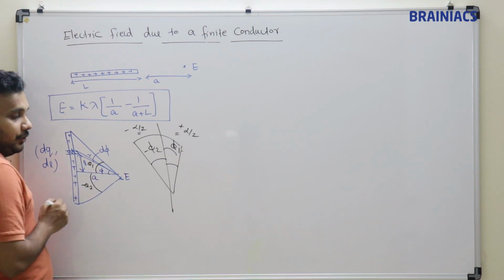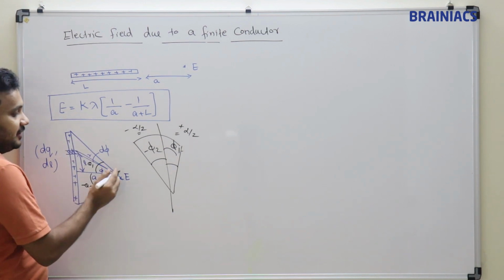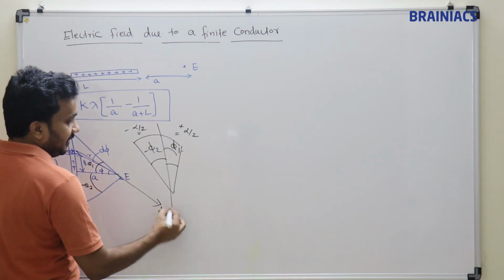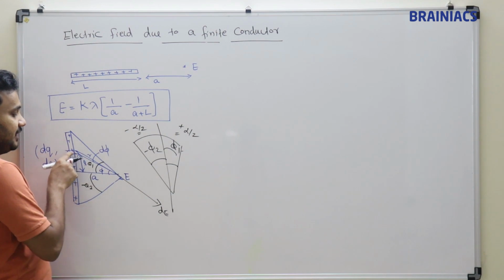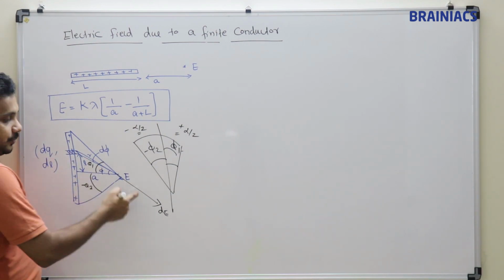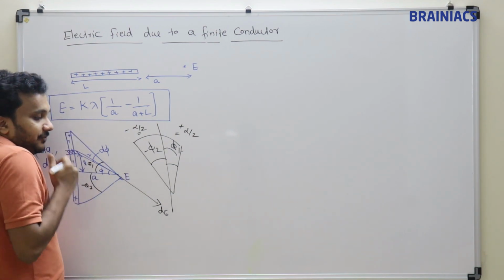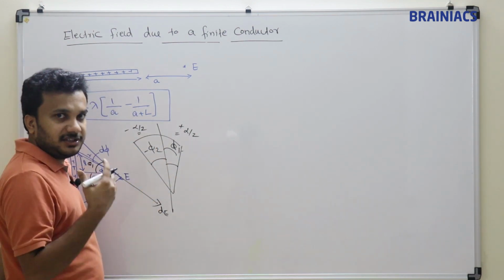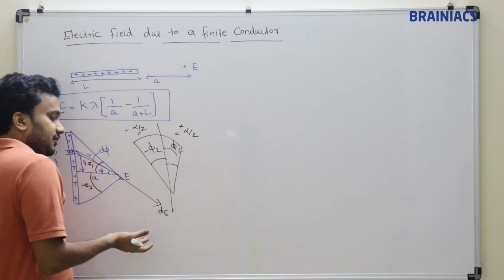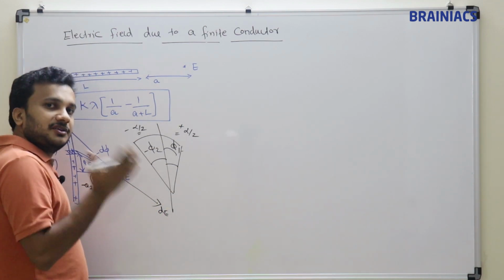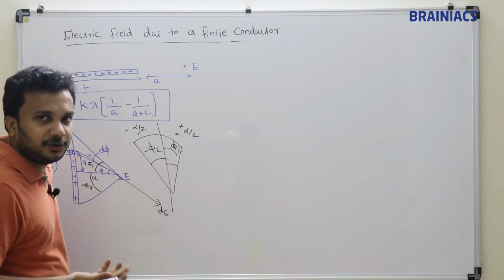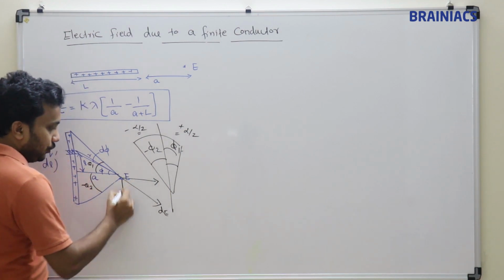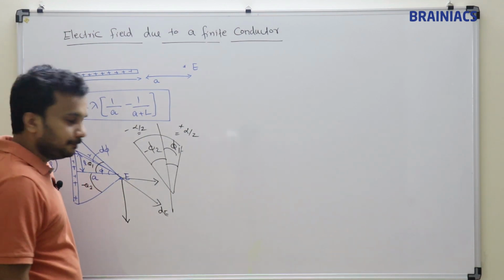Now we are going to do the normal procedure. Electric fields are away from this point because it is positive. This electric field is called dE, and it is because of the dl current element. In physics, if everything is on the x-axis or everything is on the y-axis, it is easy for us to solve. But here it is not on the x-axis or the y-axis, so it's difficult to solve. So what we'll do is vector resolving. This dE is split into two vectors, horizontal and vertical.